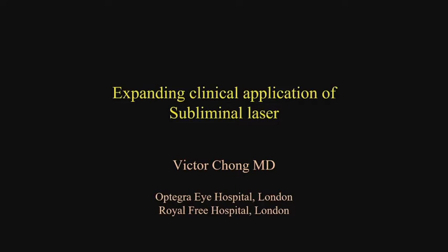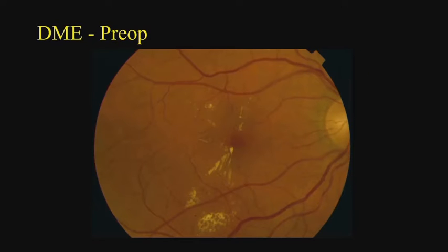I'm going to talk a little bit about the expanding clinical applications. Some of them are very well known, and some of them are kind of like snake oil, you can believe it if you want to. So again, this is over there.